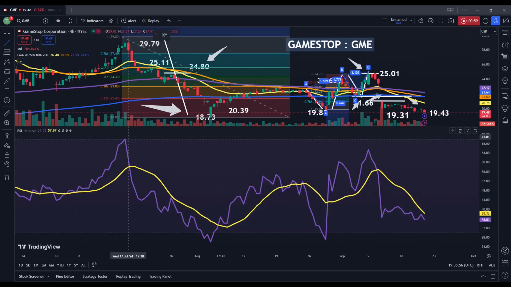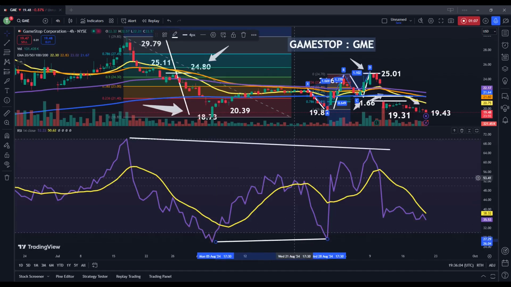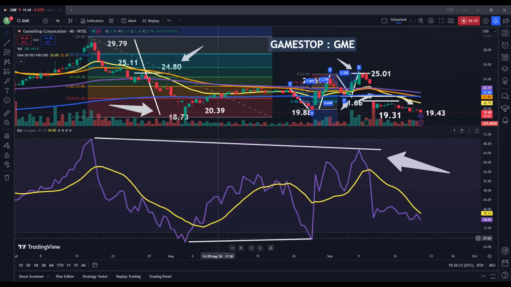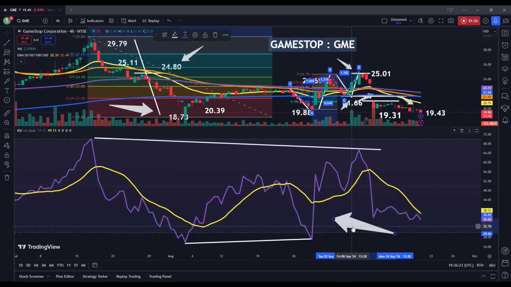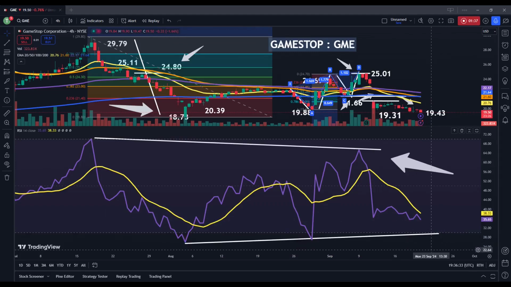In addition to that, we can look at the broader trend momentum readings here, and we can see some slightly positive signals that are starting to develop. But as we can see here, the longer term trend momentum trajectory here is still focused in the downward direction. We do have some modestly higher lows that are posting in the relative strength index on the 4 hour time frame. As we can see here, there is an upward slope here, but it's a bit difficult to see because it's not a very strong upward slope. And then we can also start to see that type of trend momentum break somewhat soon if share prices did actually move into oversold territory.